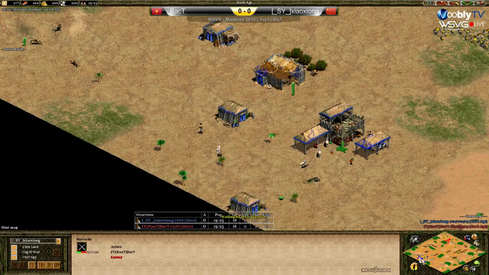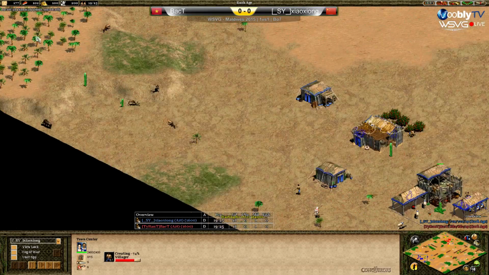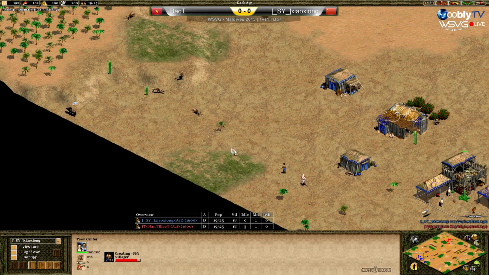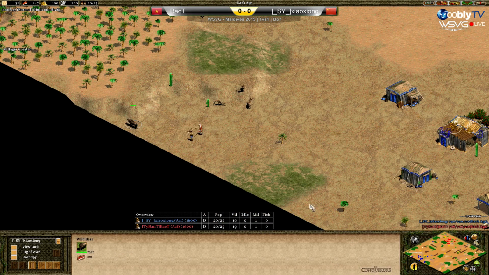Well, it looks like the game is laggish between them. Anyway, sending the villager now for the third boar, and Barry is there with the scout. He can see it or he cannot see it. It's too late. Now Barry could see that boar.